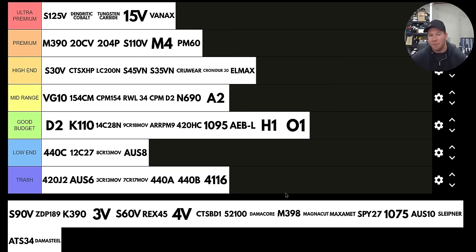Some of you, if your favorite knife of all time, like maybe your favorite knife in your collection, is made out of some of these steels, you're probably going to be a little offended that I'm putting them in the trash category. And truthfully, you can just ignore this. If you like the knife and it's been working for you, you don't have to listen to me. But everything that's above these steels, maybe this tier, no, but from here up, it's quite a bit more expensive.